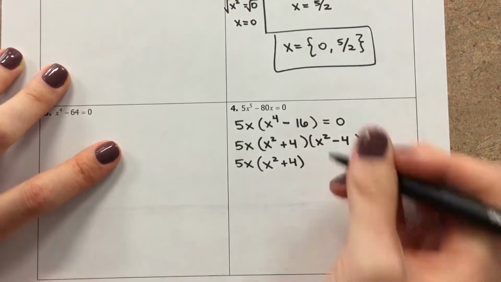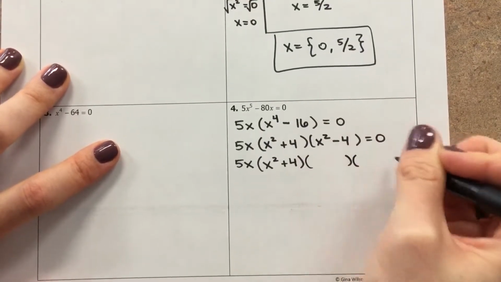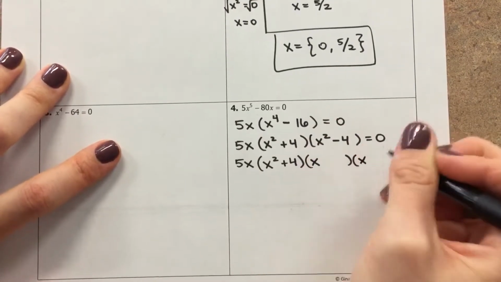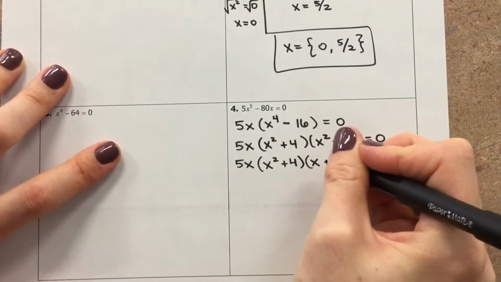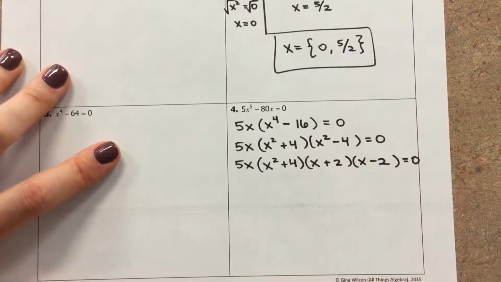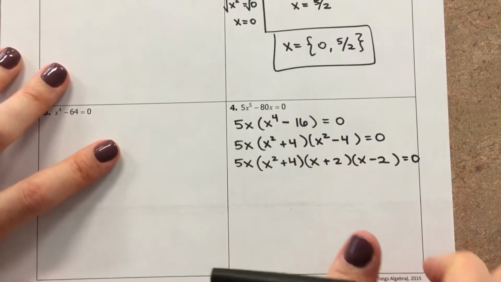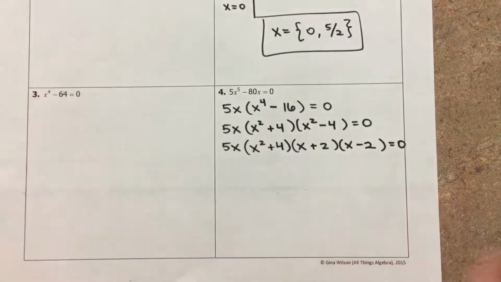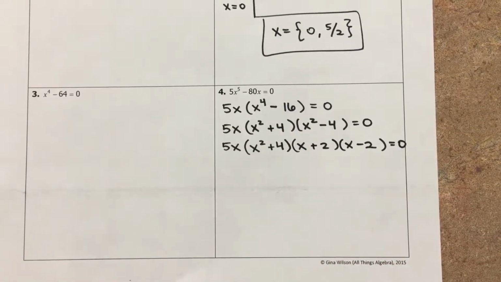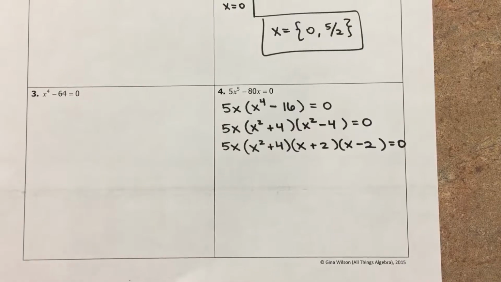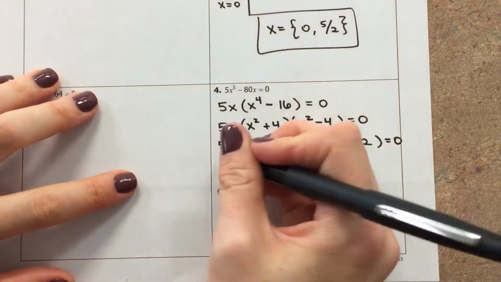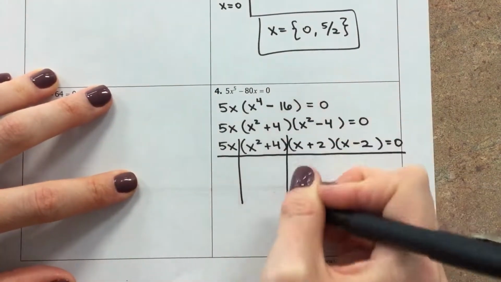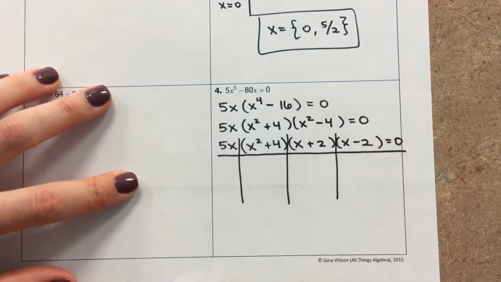This one I can factor down to 2 more binomials. So for the x squared, I have x times x, and then the minus 4, I have plus 2 and a minus 2. So now these are linear, they don't factor down anymore. This is a sum of squares, which will never factor down. So now I'm completely factored, and I move on to my last step where I set each factor equal to 0 and solve. So I have lots of things to solve for. I'm going to set each one of these pieces equal to 0. Lots of things to do.